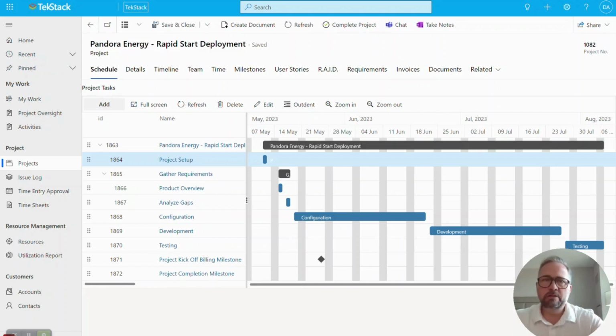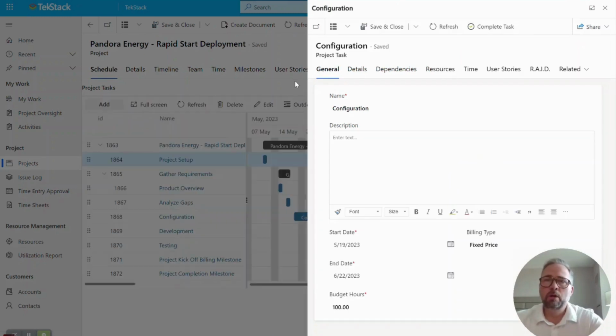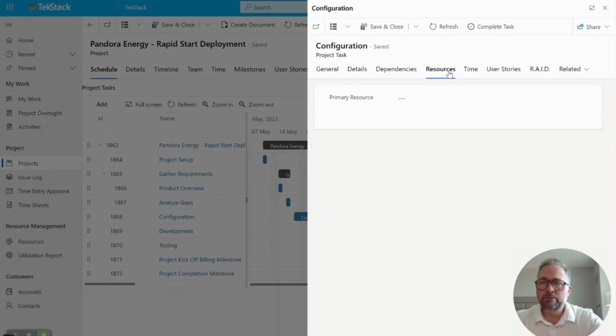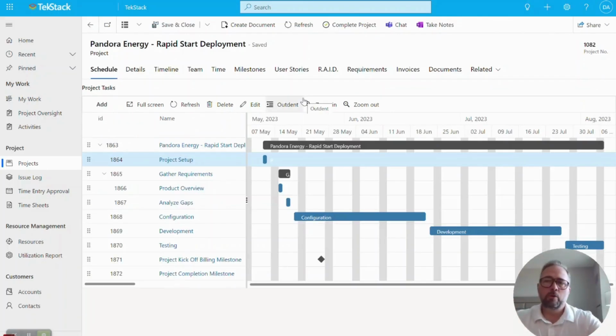Everything we do is project oriented, so projects have project tasks, displayed in a Gantt visualization. Every project task captures a role, so basically you can assign that project task to a role. In this case, I can see that I need a developer for this specific project task. I can assign project tasks to various developers. I can even show you how to assign and find resources in another demo. But based on the fact that I need a developer for a set of development activities on this project, I can assign one developer for all the tasks or specifically choose a developer for each task. And then it'll look for the resource that's available.